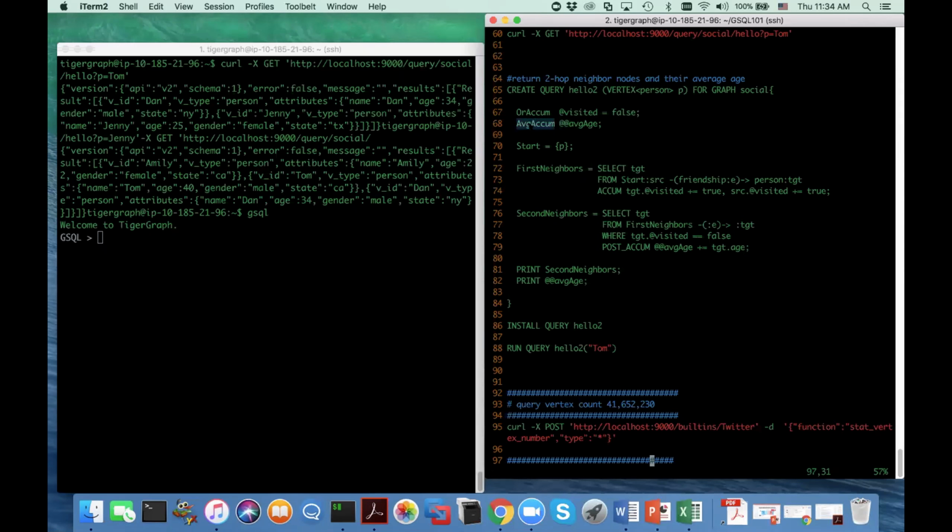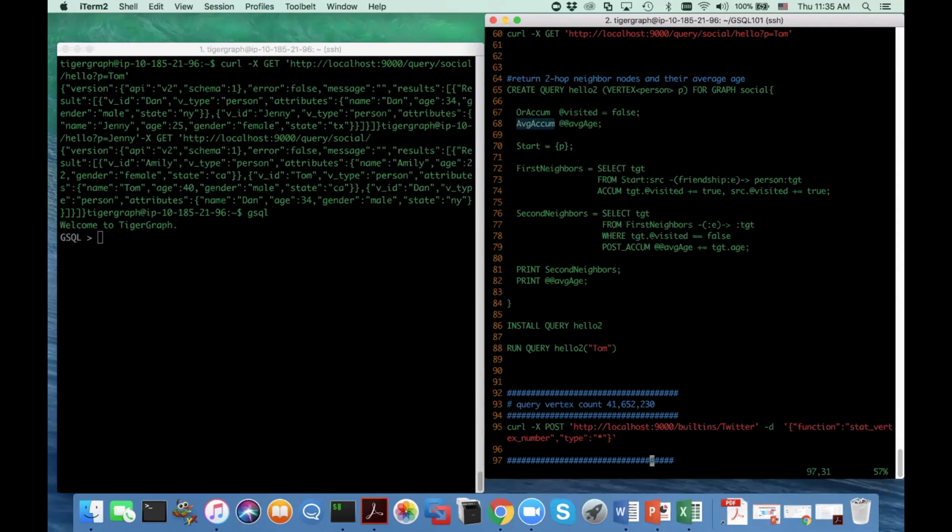And by its name, it means you can keep accumulating floating point values into this accumulator, and it always returns the average of all the values it has seen. And in Hello 2, I will show how to use this accumulator.